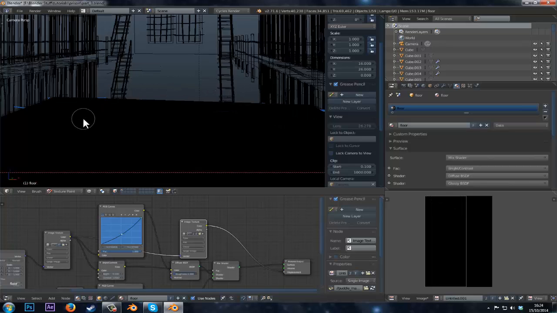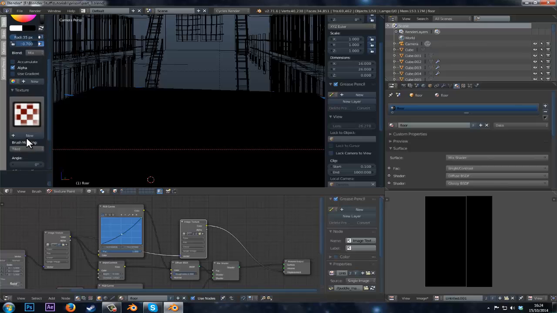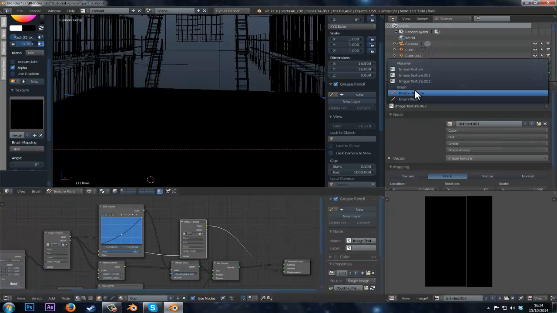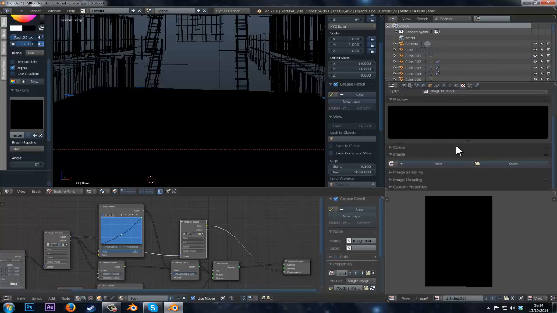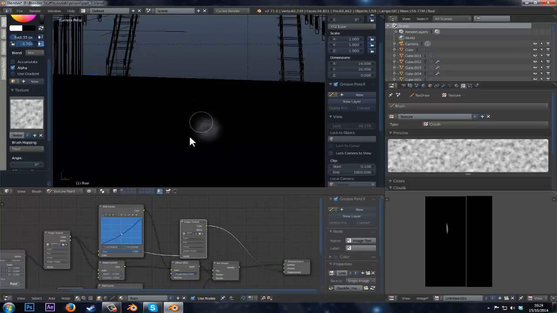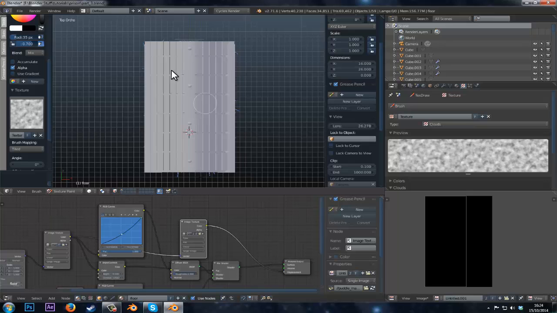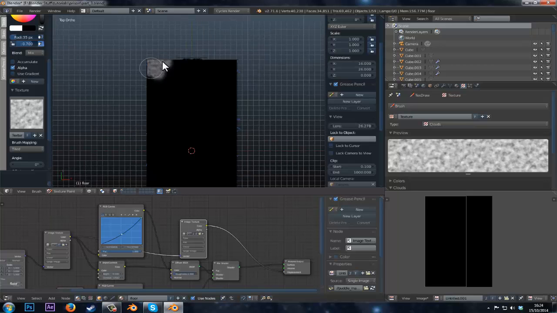Oh, I just remembered one thing I did with the brush to get a better result. If we go down to texture and give it a new texture, then come over to our texture settings, find the texture that we just made and set this to a cloud, then when we draw, we're drawing a little cloud on. Okay, so that's cool. Now what we're going to do is just draw around the back with this new cloud that we have. Just around the back like so, maybe pull it out a little bit.